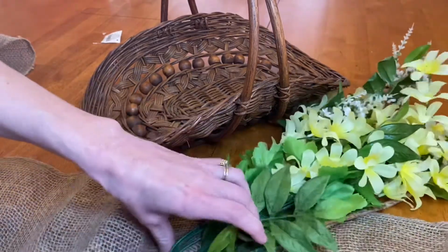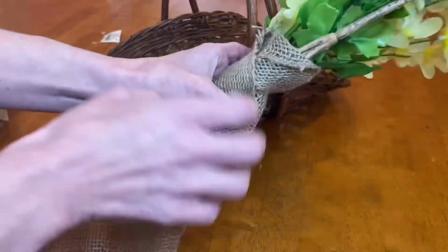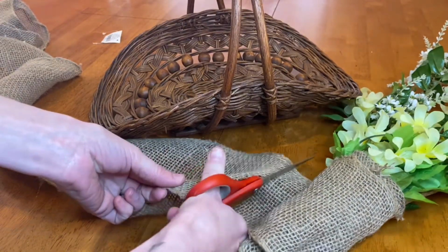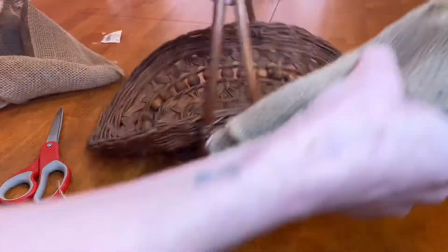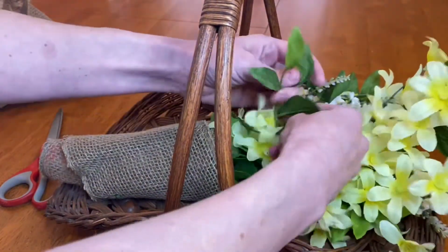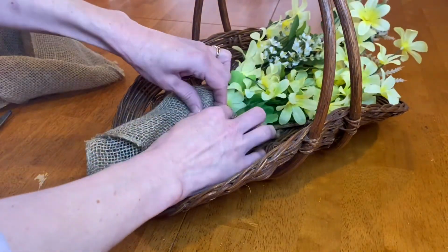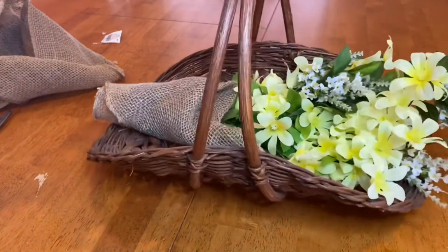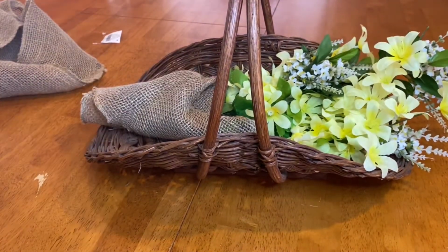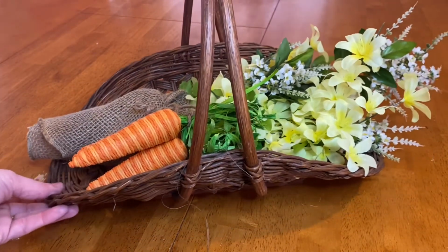So just get your flowers to where they want to be and wrap them with burlap. I'm just going to cut off a little bit here, and then I'm just going to set those in like that. And you can just kind of play around with it and make sure that your leaves are facing the direction that you want them to. If you wanted to go further, you could even put maybe some ribbon on the end, leave it in there, and you could put more flowers if you want to. But for the most part, I think that's just how I would do it. And then even adding in your carrots.